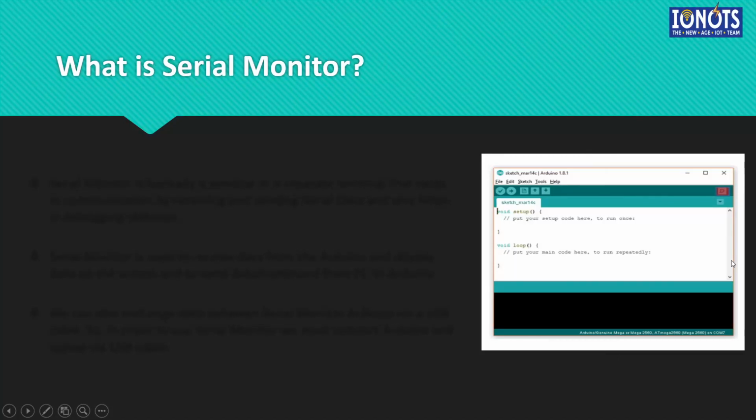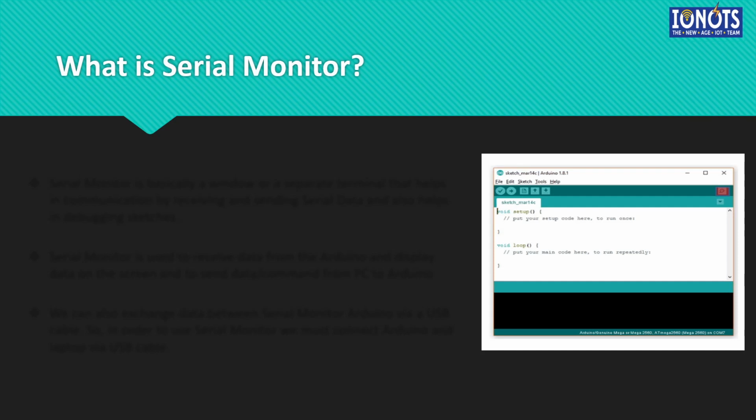This video brings us to the final part of this particular module, that is the serial monitor. What do we understand by serial monitor and how do we use it in Arduino IDE? So far, the communication protocols that we have been discussing have been primarily serial communication protocols. And the kind of work that we'll be doing with Arduino or with ESP8266 will look into the serial communication aspects. And hence the term serial monitor becomes of great importance.